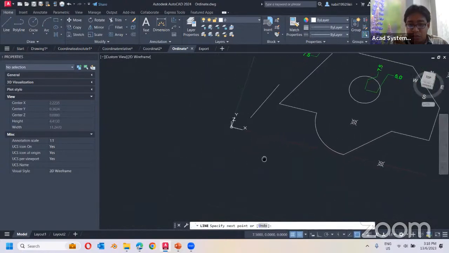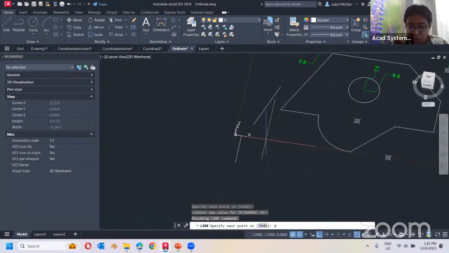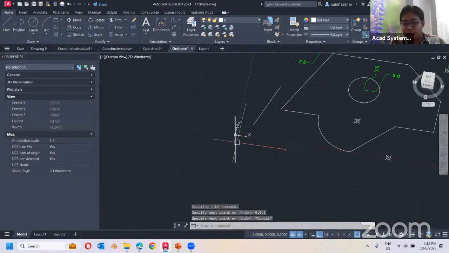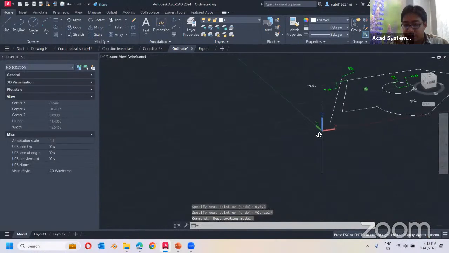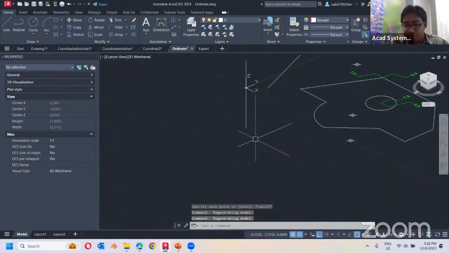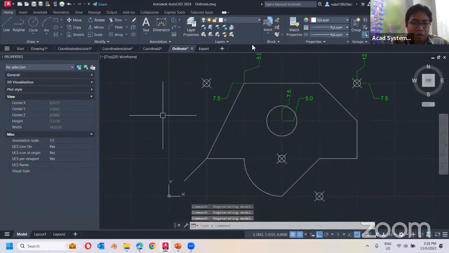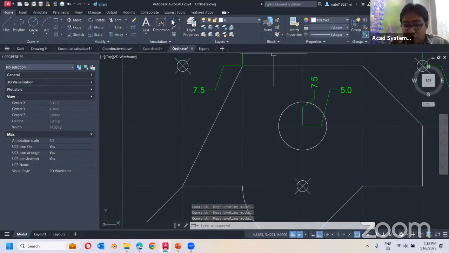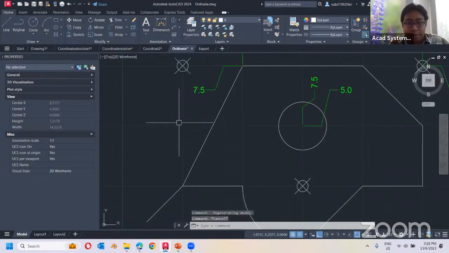And from here, I want to move upwards, so X equal to 0, and then comma for the Y 0, and then comma again for the Z direction, so that I want this to be 2, for example, upwards. Press enter, then I have a line which is actually using the Z direction. Right, so that is drawing with coordinates, and we already took a look at how we can use dimensions.